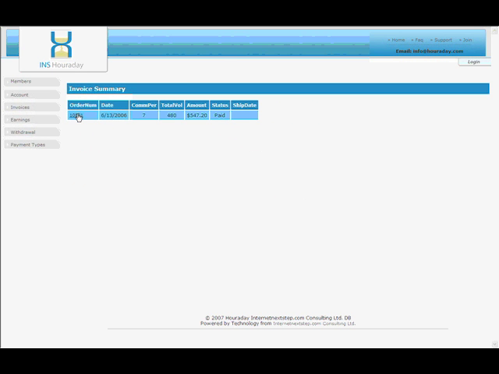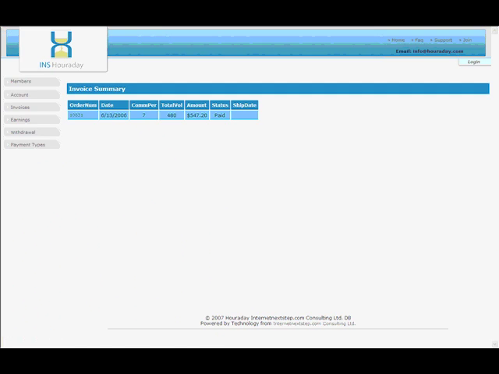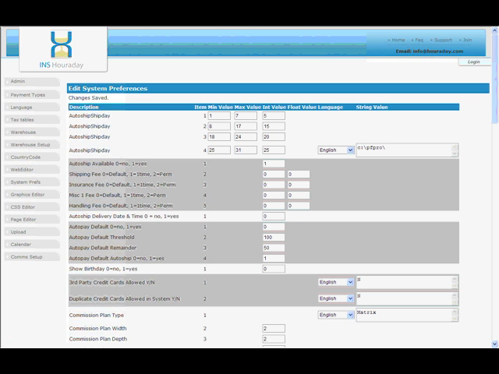And you can see a list of every order that they've ever done. You can see the status of that order, and if you click on the order number, you can drill down to the detail level of that order. And if they wanted to reprint this out, they could. And that's actually spawned a new window. You can see me clicking between 2 windows now. It's actually spawned a new window, so then they're done with it. They just close it.